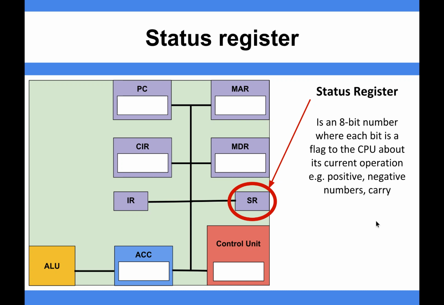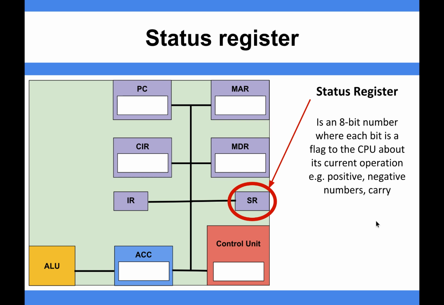Okay, your status register is, I believe, an 8-bit number, but it's a binary number where each bit is a flag. So typically, all these bits will be set to zero. When the status register is looked at, you quite commonly see them where they're all zeros. If any of those bits are turned to a one, then depending on its position, so if it's the third one, it would mean one thing. If it's the fourth one, it would mean another. If any of those bits are turned to one, that holds meaning.